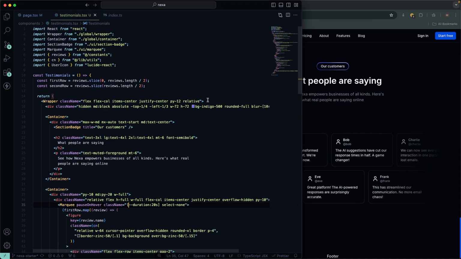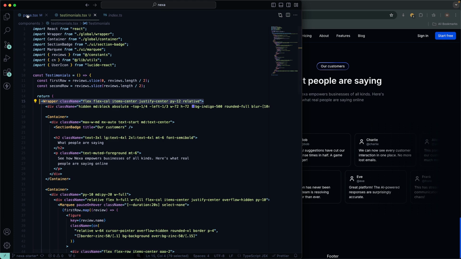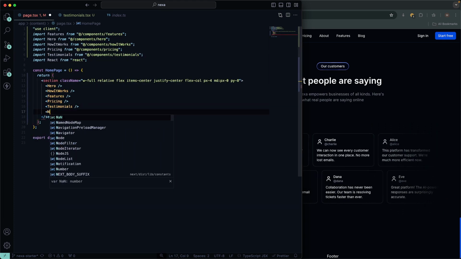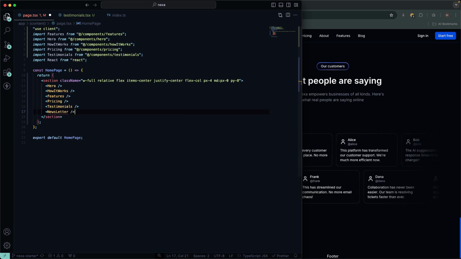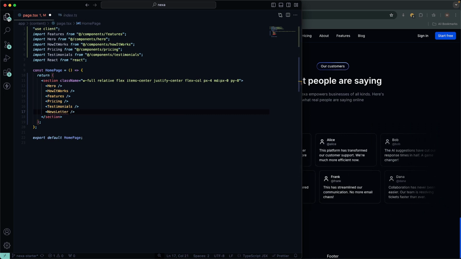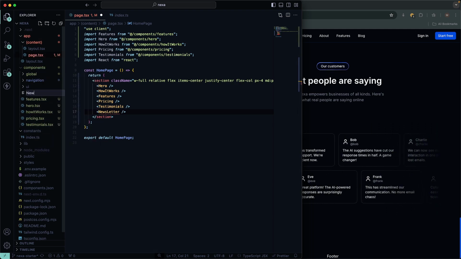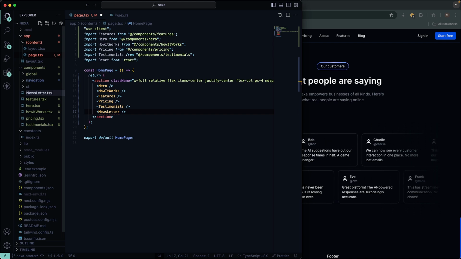Yeah, I think I'm going to copy this out first because I will need it. I'm going to come up here and create the newsletter component. I'll close this out for now. And then I'm going to come in here in components, newsletter.